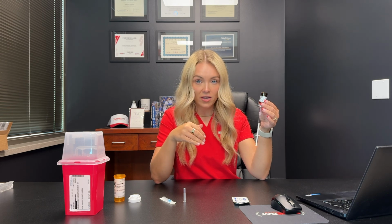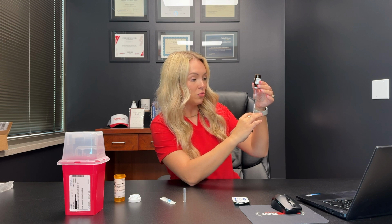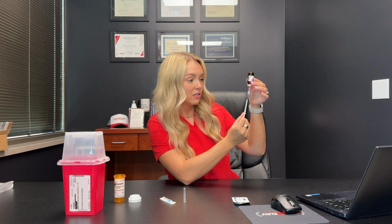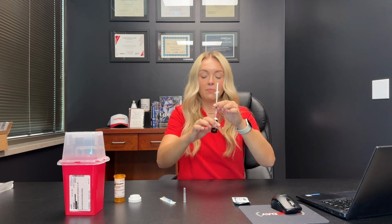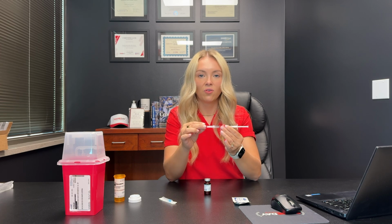If you notice any air bubbles in your medication or in the syringe, you're going to need to get those out. To do that, I'm going to push the medication back into the vial. Once that air bubble has fully returned to the vial, I'm going to pull this back down to my prescribed dose of 0.4 mLs. And then I can flip this back over, take the syringe out, and very carefully recap my needle.